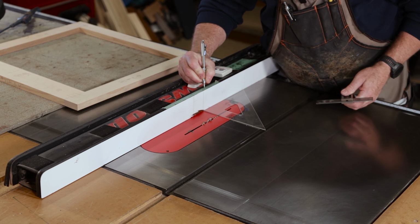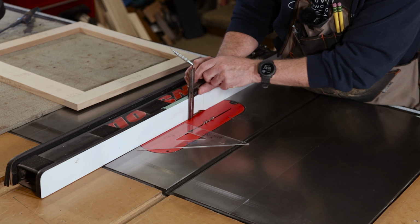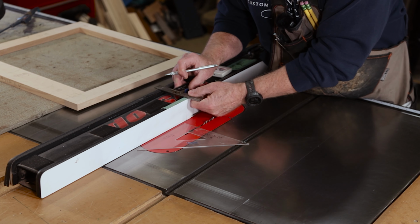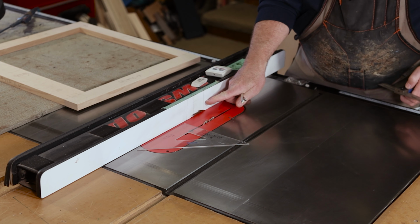And we're going to do the same back here. This blade comes through and it just barely touches this little triangle right here. We're going to put a mark, take this square, and carry this over here. And start. Okay, so this is our start and this is our stop.